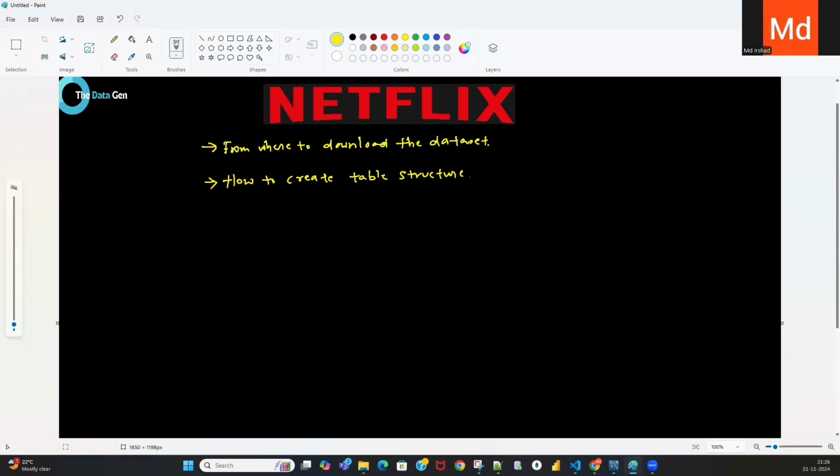Then the third part, we will import the data set into the table. Here we will see there are two ways to import a CSV file, JSON file, or any type of file into the table. First, you can do it manually with the help of MySQL Workbench, where you just click and it imports.